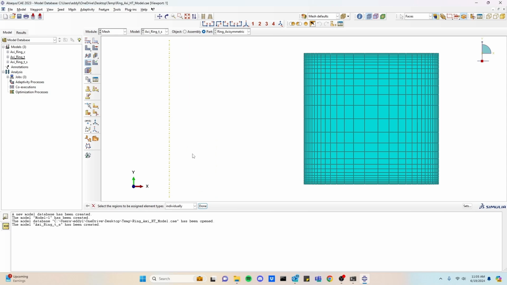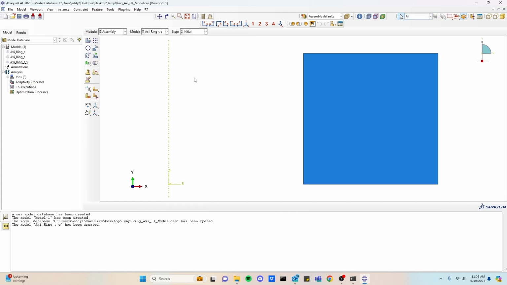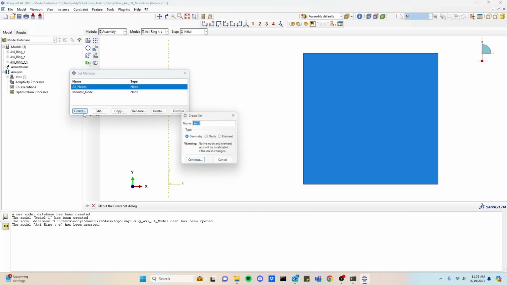Once we've changed the element type, the next thing we'll have to do is create our nodal set for the stress model. To do this, we can go to the Assembly module, go to Tools, Set, Manager, and click Create. This nodal set will contain the node that we're going to use to fix the axisymmetric part in our assembly environment. Since this is an axisymmetric part and not a 3D part, the only axis or direction that we have to fix is the y-axis, so our part doesn't fly away.